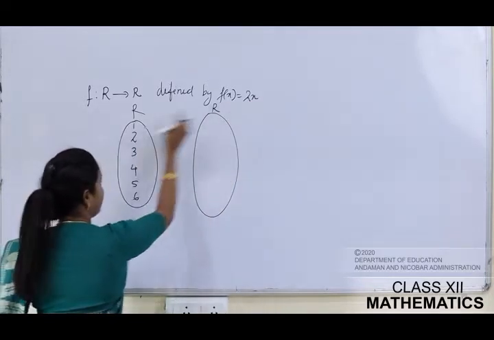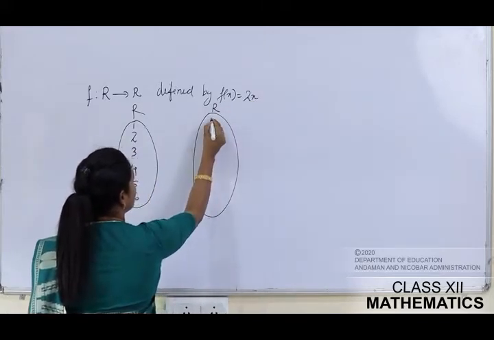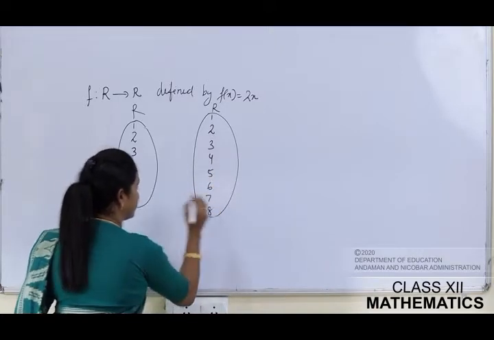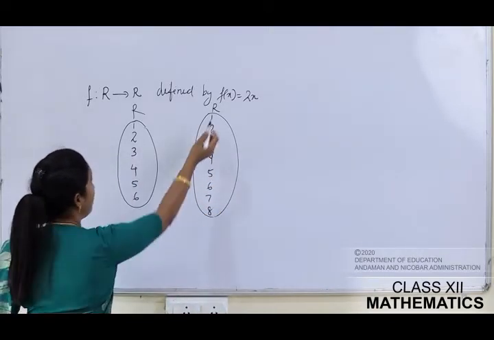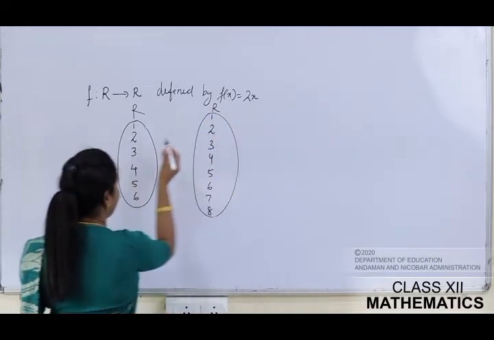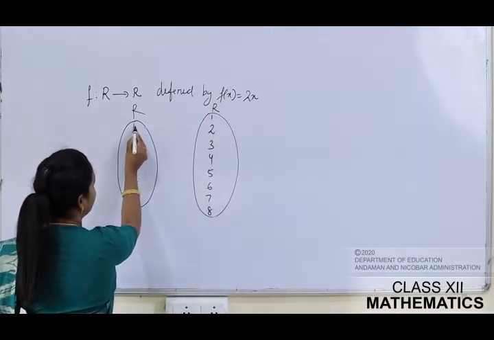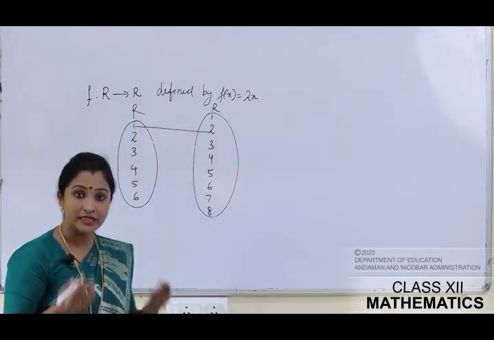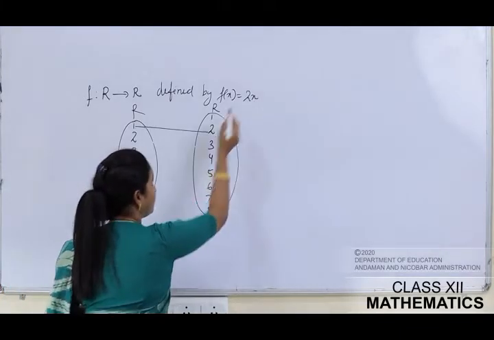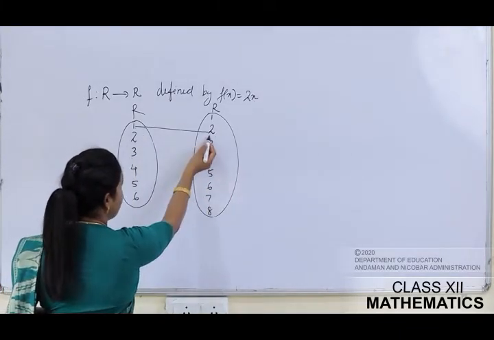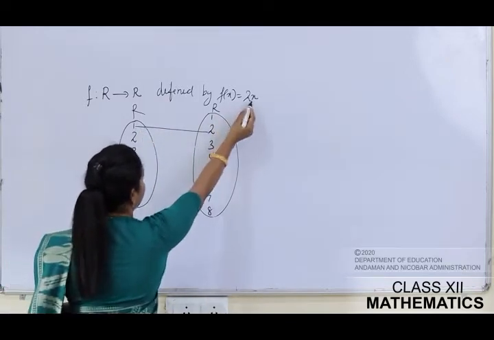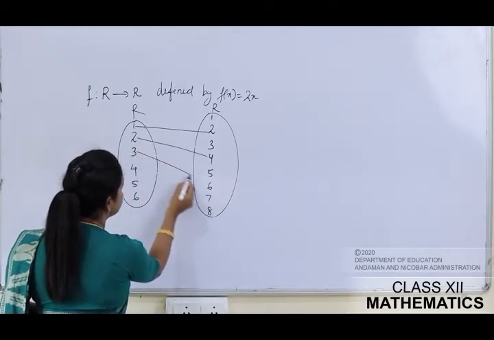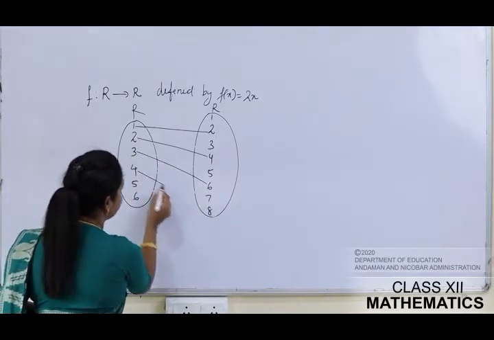Now when you put 1, you are getting here 2. आप यहाँ पे भी लिख सकते हैं 1, 2, 3, 4, 5, 6, 7, 8. ठीक है, ये भी रियल नंबर्स मैंने लिख दिया यहाँ पे. अभी जब आप x की जगह पे 1 लगाएंगे तो आप देखिए आपको क्या मिलेगा वैल्यू 2. That means the image of 1 is 2. When you put the value of x as 1, you'll see that the image is 2. When you put 2 here, the image is 4, and when you put 3, the image is 6, and when you put 4, the image is 8.